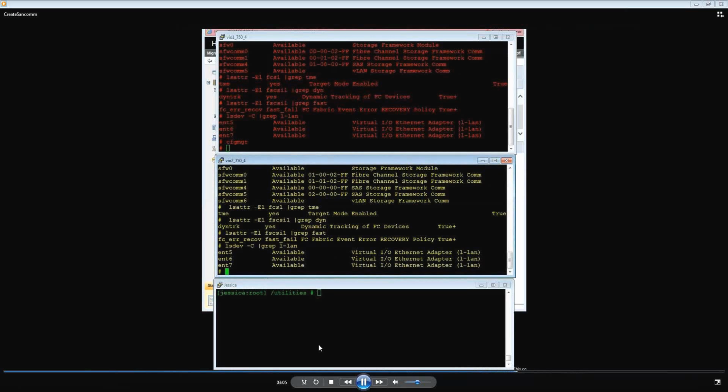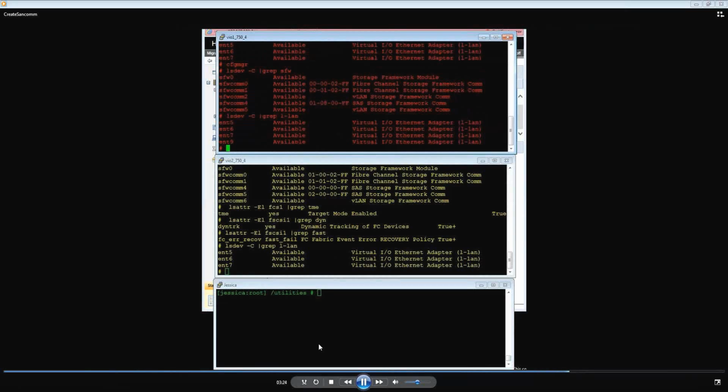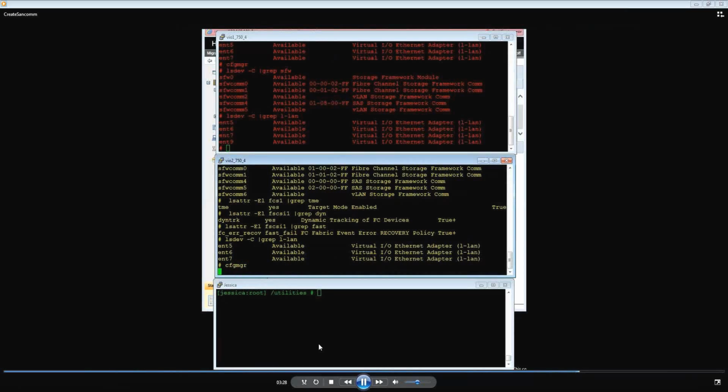Okay, so it's done on the first one. Now let's check my adapters. We're going to check the SFWCOM first. So I've got SFWCOM2 available, and now if I check my Ethernet adapters, I've got an ENT9 that I didn't have before, so those two are related.